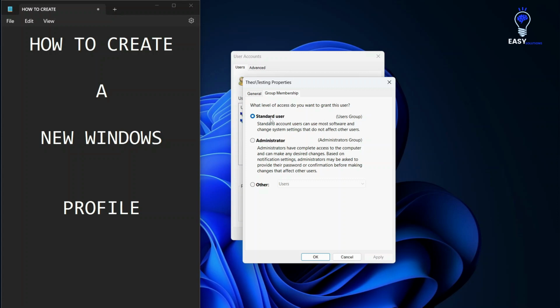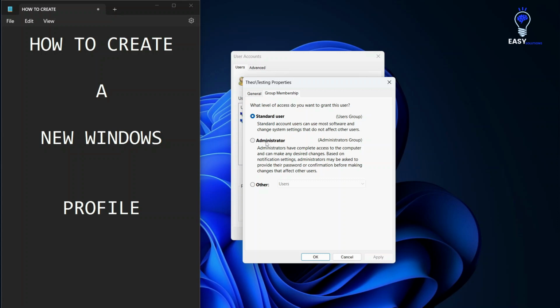If you have a kid and you want to restrict them to certain functions, or a guest user, you can leave this as it is. But if you are the one who is going to be using this profile, I advise you to give administrator rights so that you don't get frustrated while trying to perform some function, only to realize that you've not granted administrator permission to that user.